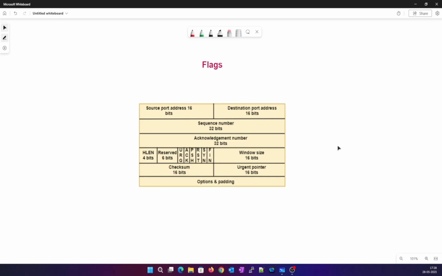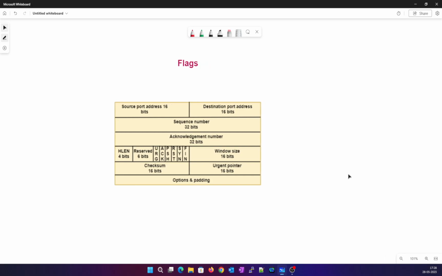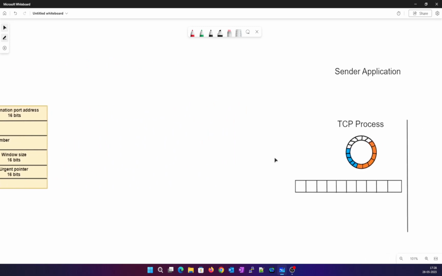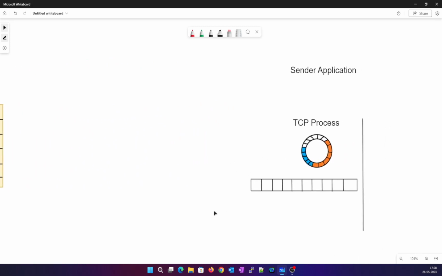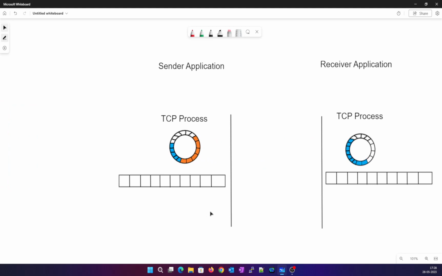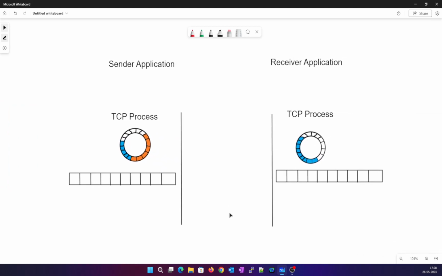Now the next is the push flag. To understand it, let us understand the mechanism behind the push flag. A TCP connection is established whenever the sender and the receiver applications need a data transfer using a TCP process.